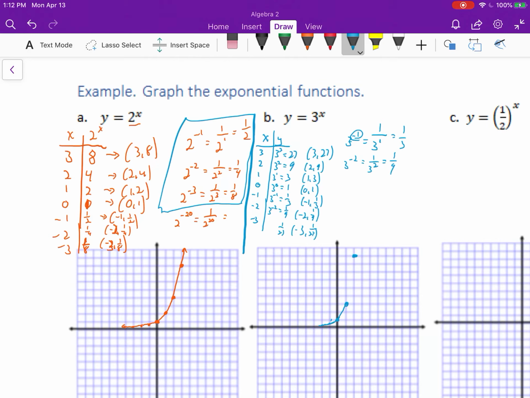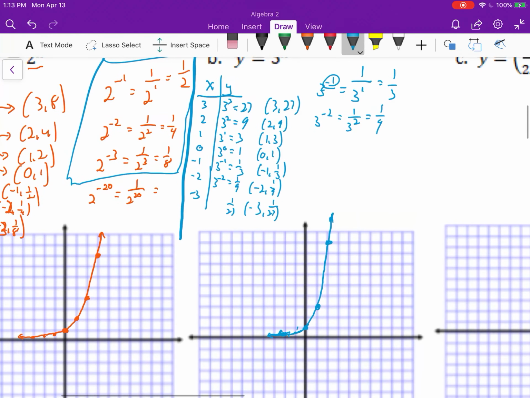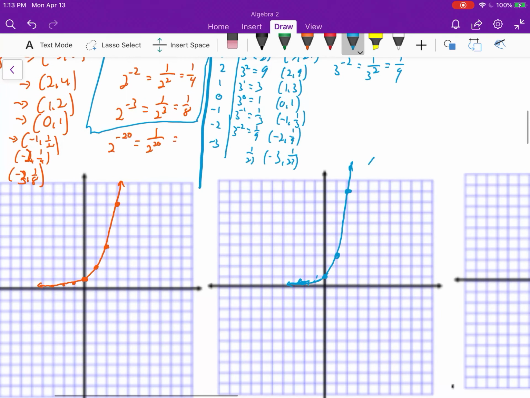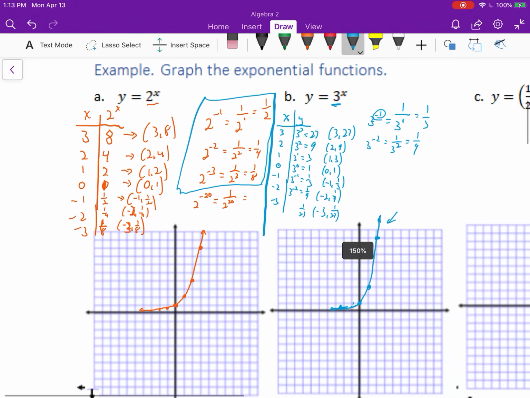And it looks like the same thing happens, except that to the right of the y-axis, it's even steeper. To the left of the y-axis, it gets closer to that x-axis quicker. So this would keep getting closer and closer to the x-axis. It's hard to draw that in there with the thickness of this, but there's the graph of that one. They look very similar, except again, it's steeper over here compared to the x, and that's because we were using a larger number.